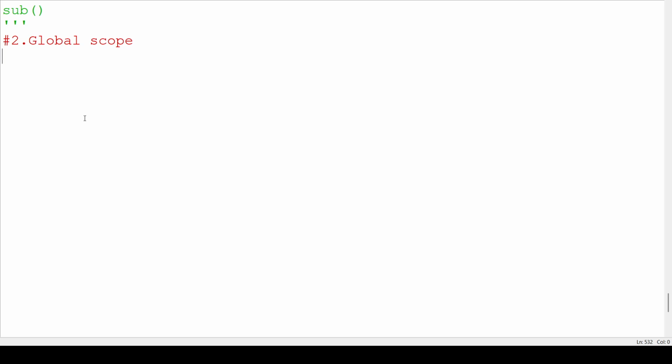From the starting to the ending, we can access a global variable. It can also be accessed outside of a function.